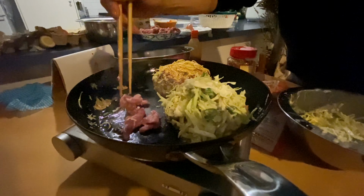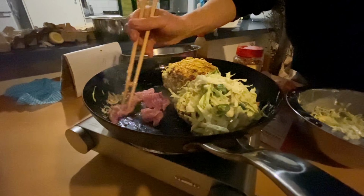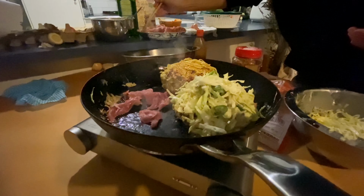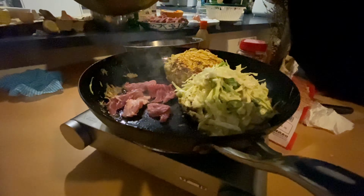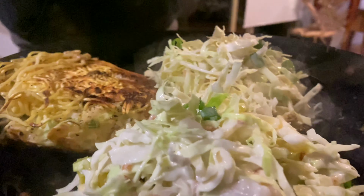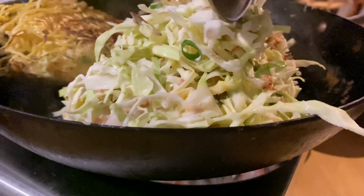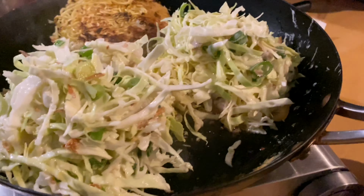So that's ready. So a fair amount of thinly cut slices of meat. Anything you like, you can use. So that's the base of the Japanese pizza. Then pour in the mixture. Thank you. Don't push from the top. That's important. That's a big no-no. It will steam up itself and then go down itself.